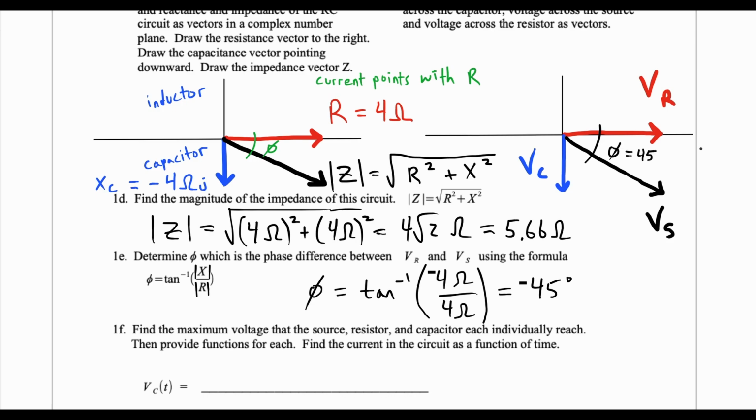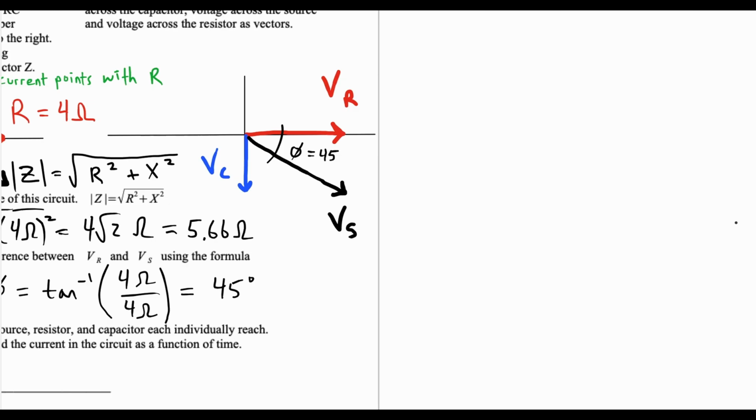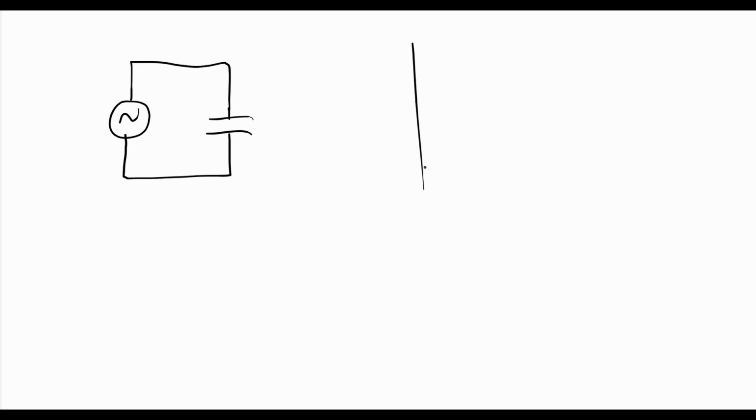So when we go to plot our voltages for the different components, we're going to see sine waves. And we want the sine waves to be shifted so that they're not in phase. Now we saw in the past, just to bring up some simpler examples, that if we just had a source and a capacitor alone, in that case what you would get as a graph when you're looking at the voltage, you could draw the voltage of the source and the voltage of the capacitor. It's supposed to be that they would be in phase with each other according to Kirchhoff's loop law.